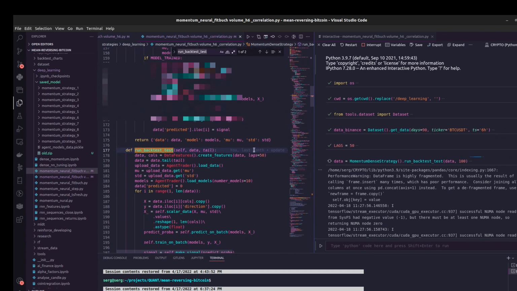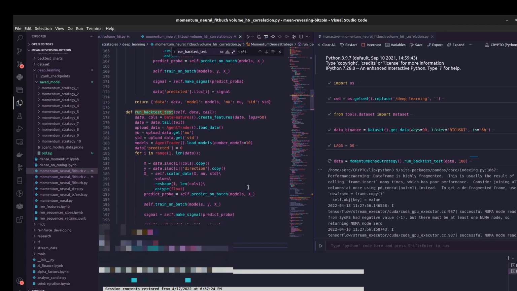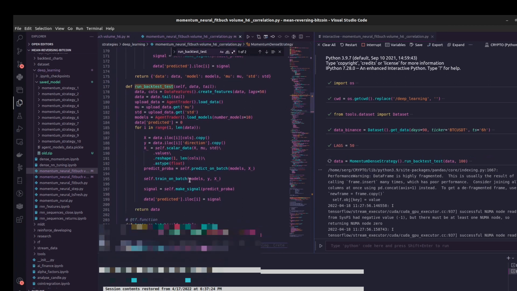So I create features, I create our agent model, I upload data for mean and standard deviation, I load our models; the number of models is 10, it's an ensemble of models, and I run these models at each step on this row, and we create scaled data. It means we do some processing of this data because we need standardization, and next we create the direction of the market. And let's look at what happens.